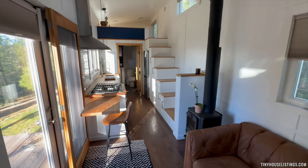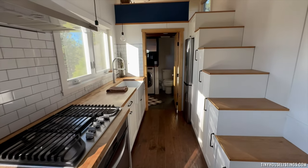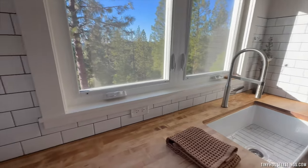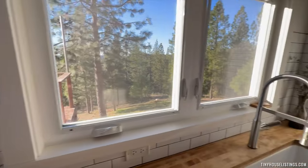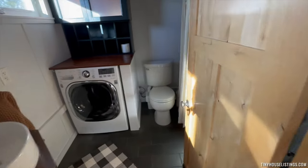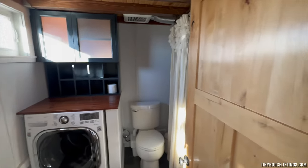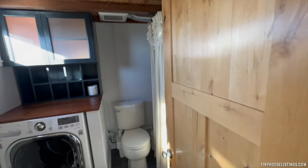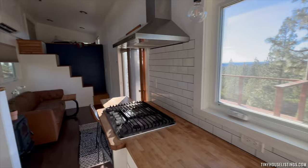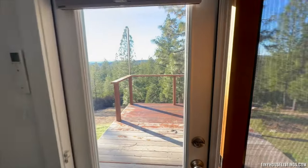And that's a quick run through of the tiny house. Really, everything that we built in here, we tried to build with the best materials that we could afford. And so we went with hardwoods on everything. These are real subway tiles. This tile down here on the floor in the bathroom, that's a basalt stone tile. That's really nice. Everything in this tiny house is the highest quality that we could afford to put into it. And it really is a very luxurious tiny home. Let's go outside and look around the outside a little bit more.